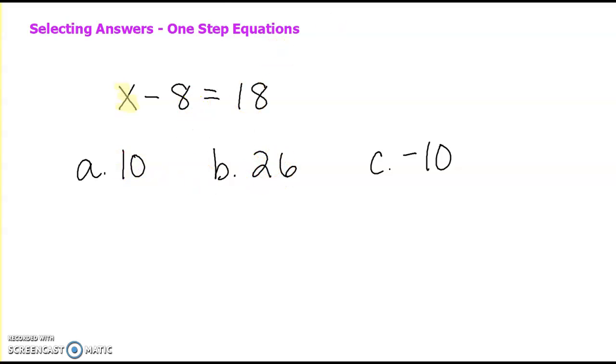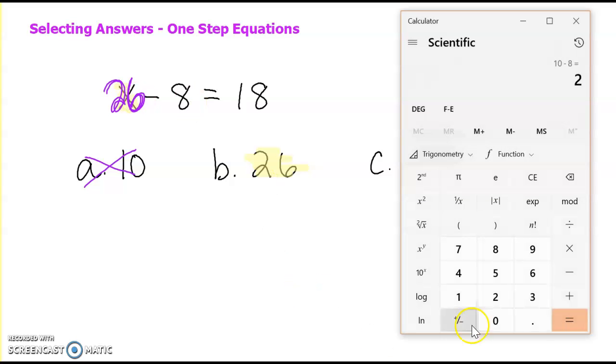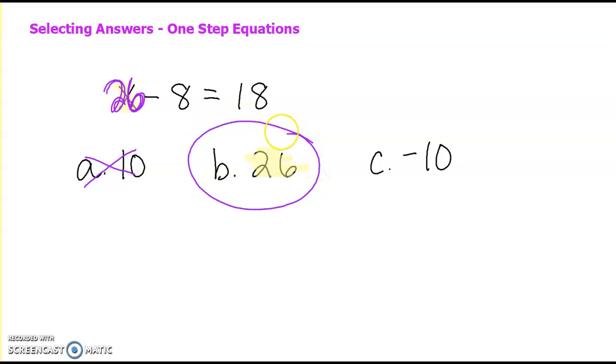All right, so if I tried 26, again, this is not it. If I tried 26, I'm plugging in that 26 for where my x is. My computation's here on the left. So if I take 26 and I subtract 8, I should be hoping for the number 18. And I do, in fact, get 18. So guess what? When you do the computation on the left and you get the same value as on the right-hand side, making it equal, which is what an equation does, that is your answer.